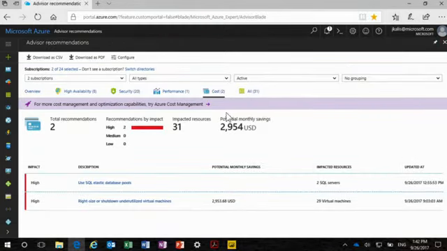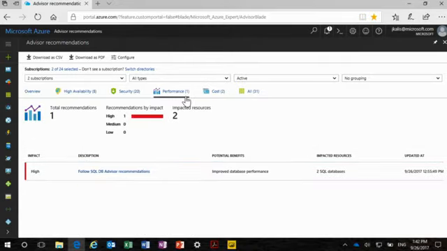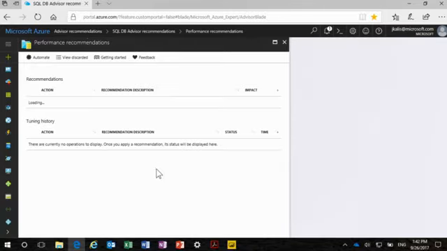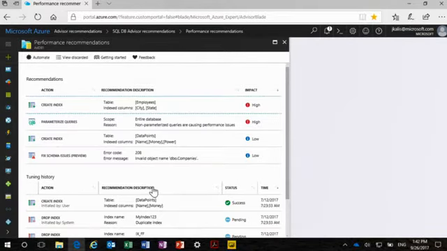So let me go back and show you the next category, which is the performance recommendation. In this case, I have another SQL DB Advisor recommendation to improve database performance. This is a recommendation that's been around for a little while, but it's really interesting and actually pretty full featured.